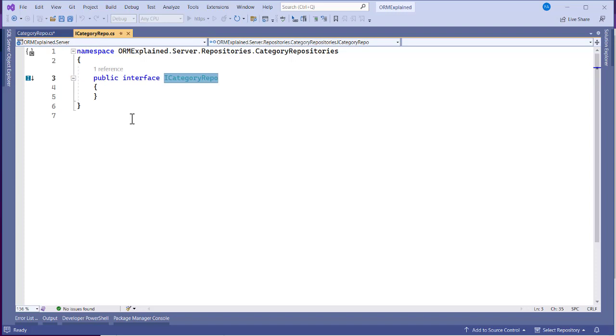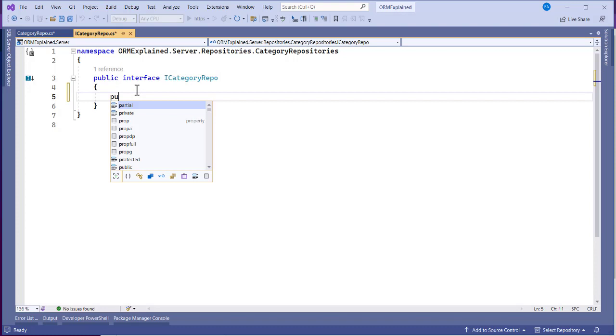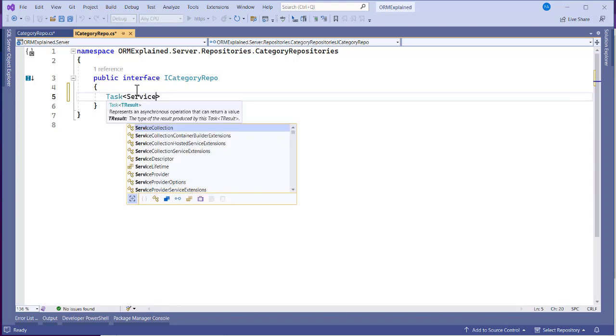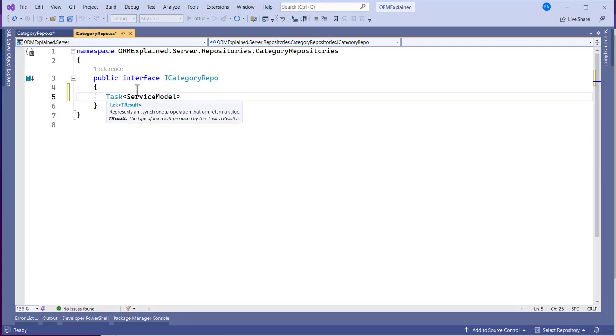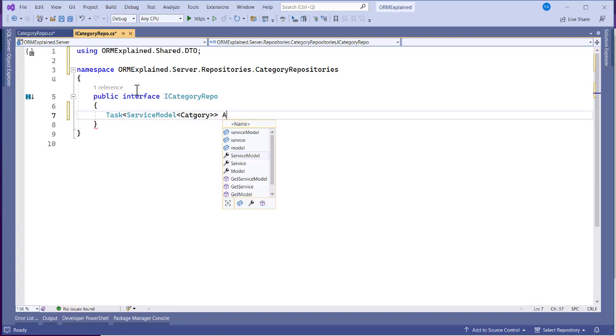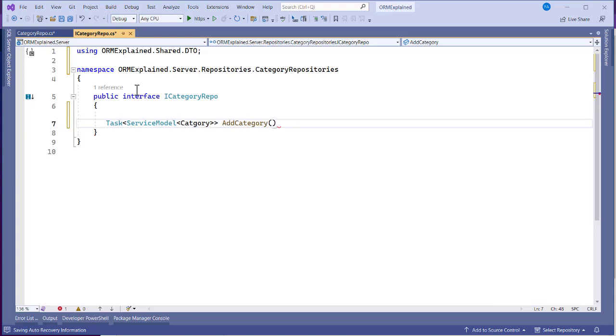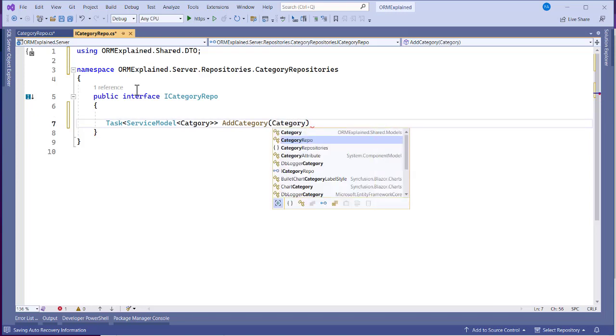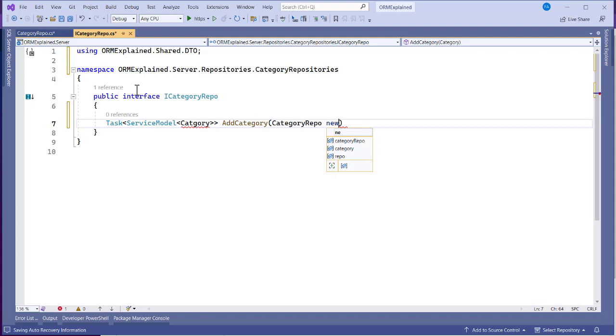Now in here, we are going to create something simple as well. So we need a Task of ServiceModel, and to this service model we pass in Category, and this is AddCategory. So Category and newCategory.